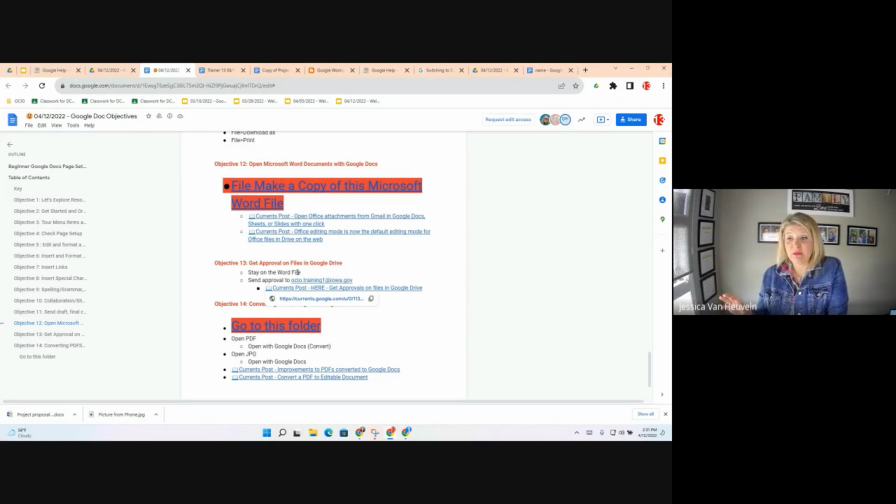So, hey, maybe we should implement this for our communications plan. Definitely. First thing I would do is go to that post that I have there, get approvals, and understand that. Okay, so there's a great resource on that. The other thing I want to point out is that you can convert PDFs and JPEGs into a Google Doc. So let's say, for example, if you went to this folder, you would have 2 examples of that.